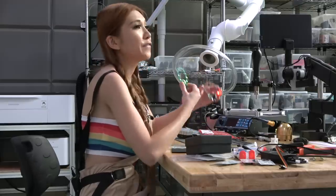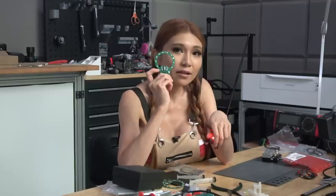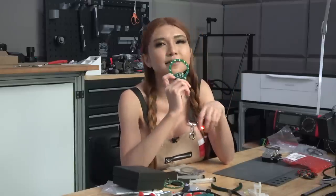Here are the versions of the LED pictorial rings we have so far. This is one color, surface mount components, simple patterns. This one is a through-hole component, learn to solder kit, great for kids. Both of these are very simple. This new one is the fancy one. It's programmable and full RGB.